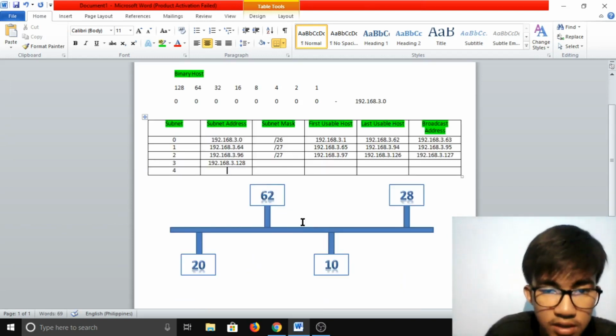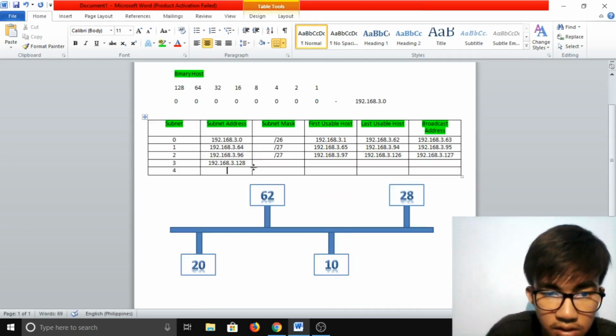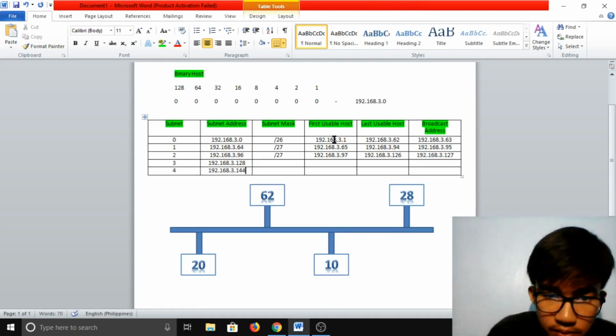So now let's get the subnet 4. Subnet 4 is 10, so the binary host, 16 is greater than 10, so 16. 128 plus 16 is 144. So 192.168.3.144.